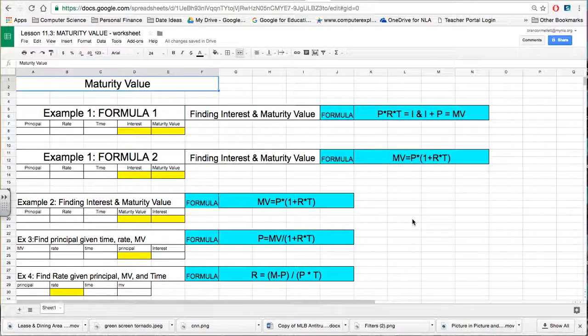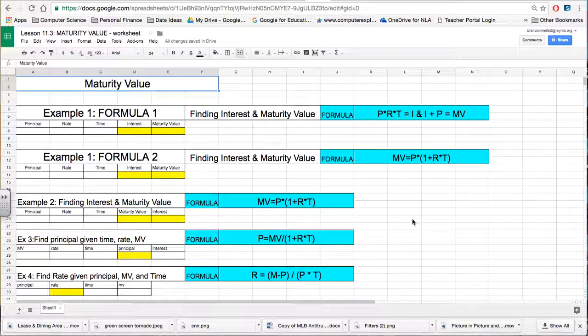So let's get into example 1 in your books. There should be a handout in the back. If there's not, it's not a major deal. You should be able to still navigate through your book and watch the video to explain how to do this. So in example 1, we have an individual trying to remodel a bookstore, and they're looking to upgrade it, but they need to know what the maturity value on this bookstore is going to be.